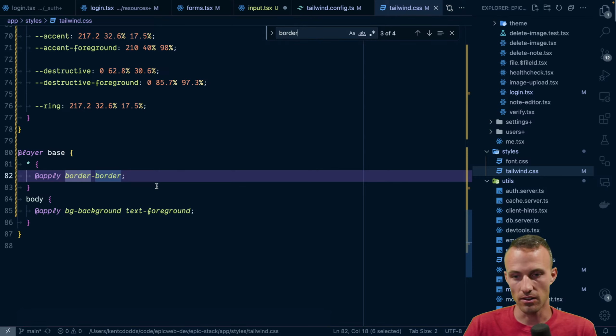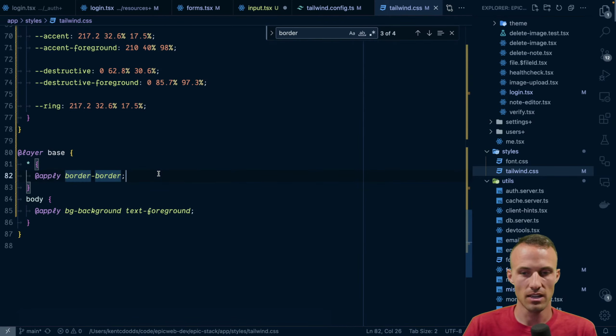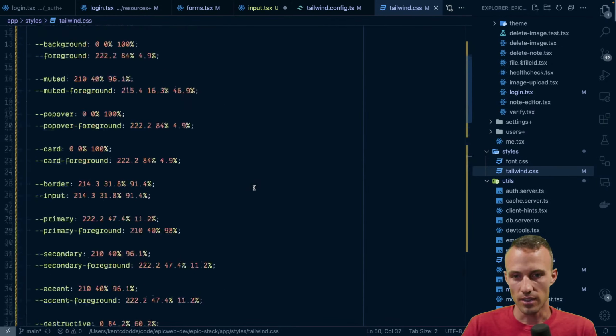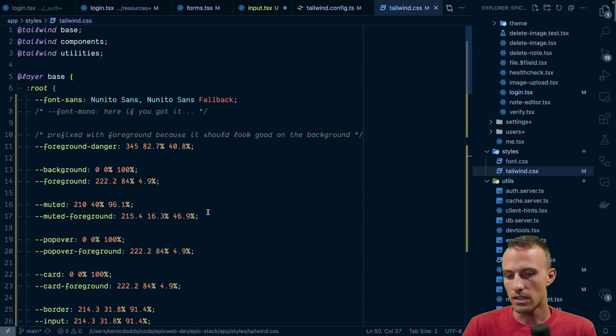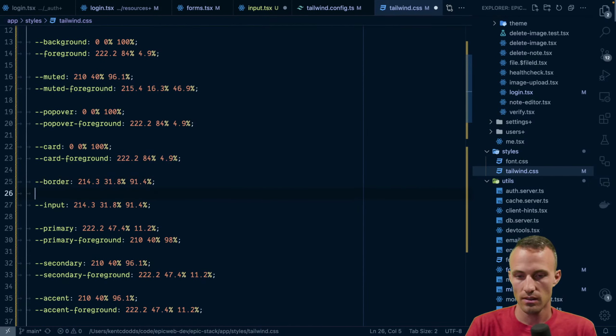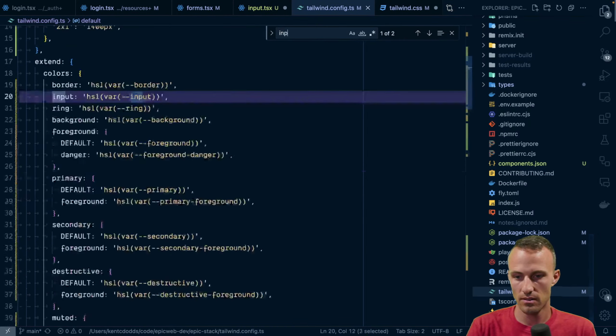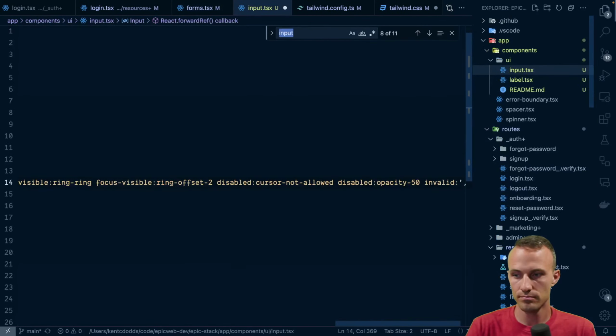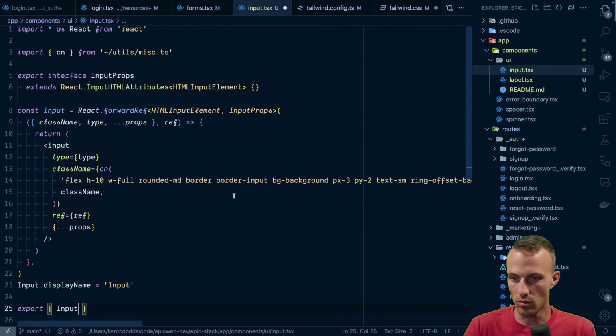But yeah, just saying everything has the border color of border, and then you don't have to add it. That's nice. Okay, so I think what we're gonna do is we're gonna have, what is input? Oh, border input.